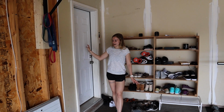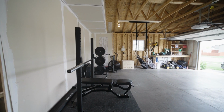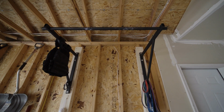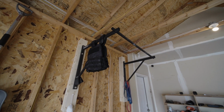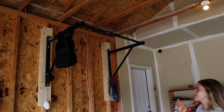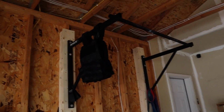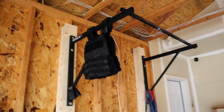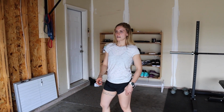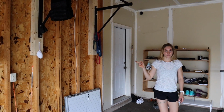Okay, so walking out of our house into our garage, if you turn to the right here, we have a pull-up bar hanging. Things I can do on here are toes to bar, chest to bar, pull-ups, and it doesn't look like it, but I do have room to do muscle-ups if I position myself just right. Got a weight vest for running and doing bodyweight movements. Just put that on, add a couple pounds. I think there are 14 pounds in there, two 7-pound plates. Bands for warming up and shoulder mobility.